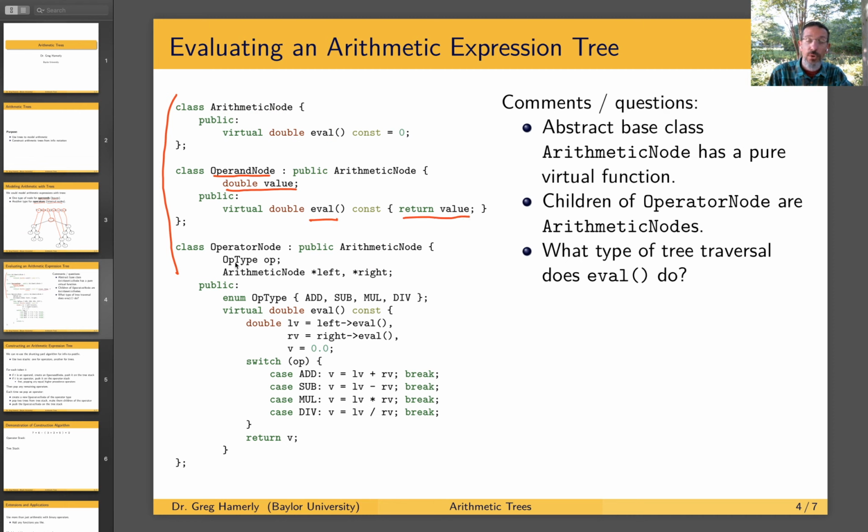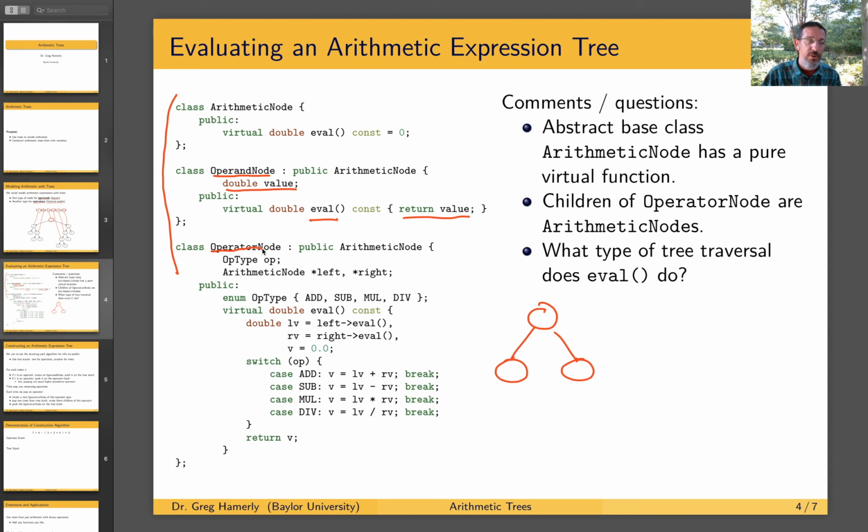The more complicated case, of course, is these internal nodes, which are operators. Every operator that we're talking about is a binary operator, so it will always have two children. We could have operators that were unary operators or trinary operators, but right now we're just doing addition, multiplication, subtraction, and division. These are all binary operators, so they all have two children.